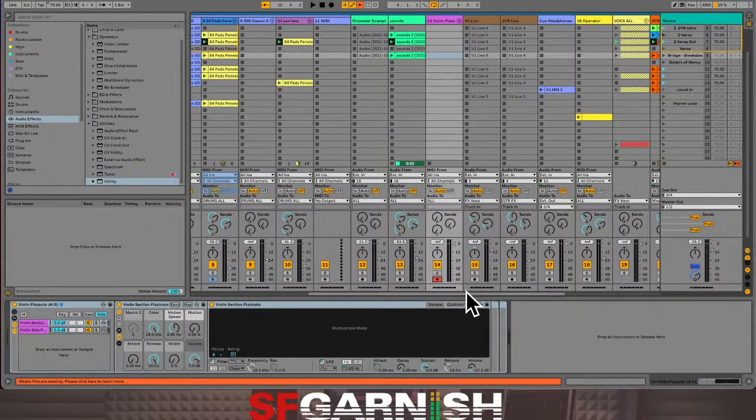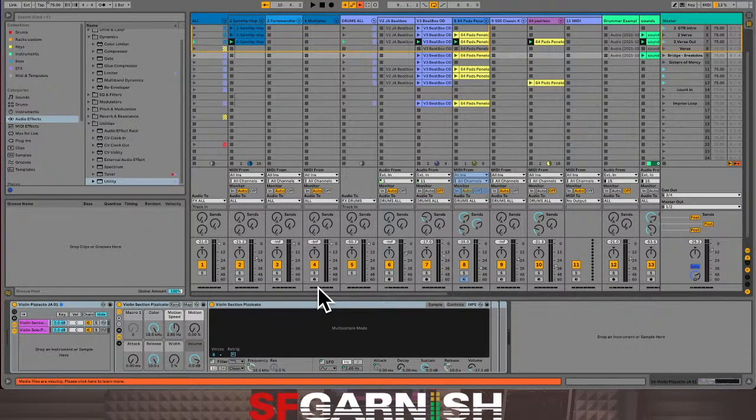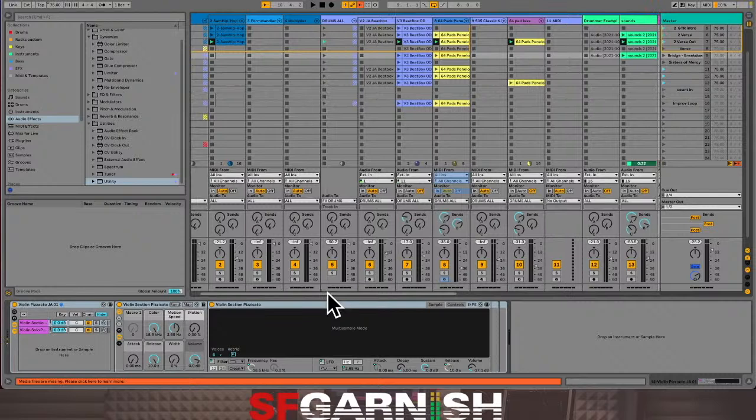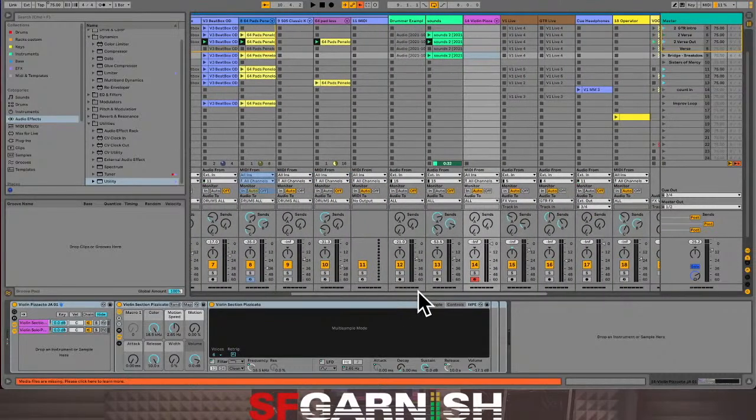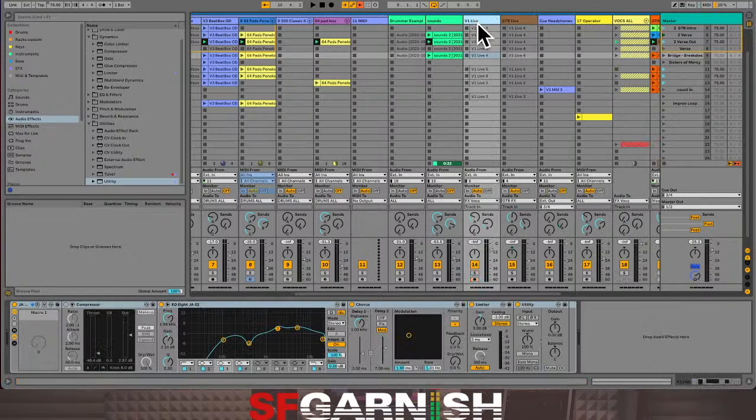Why is that? All track not coming through. All right, looks like maybe our samples are not in here anymore. Okay, we're not going to actually use this one at all anyway, so let's just clean this up.